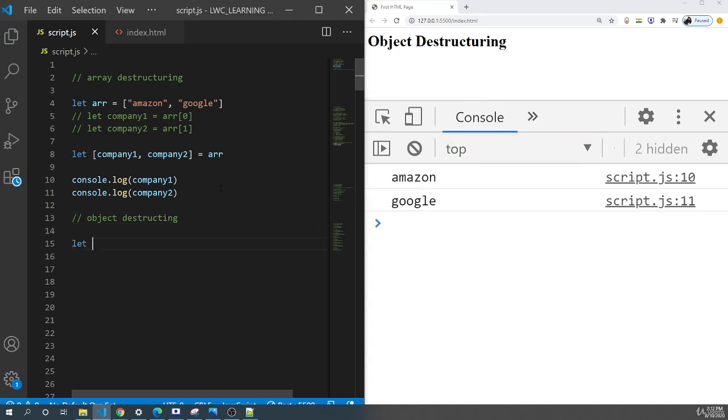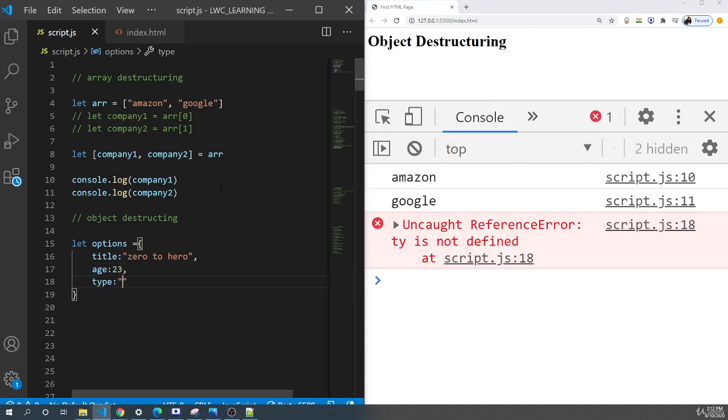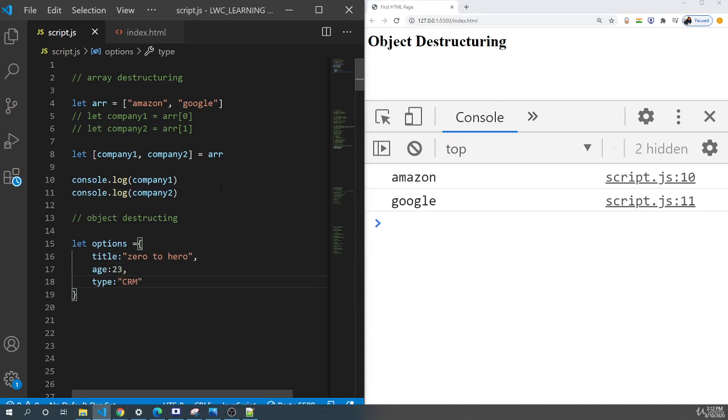So we'll say let options, many options are there, the title is Zero to Hero, then you have an age of 23, or you can say type, any number of properties you can add to an object. I'll say type is CRM something.